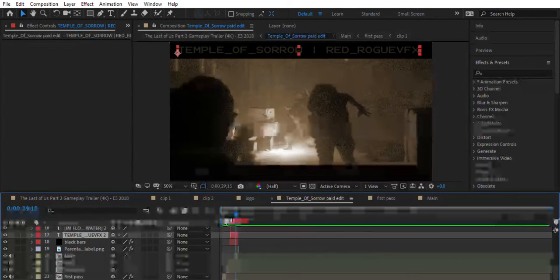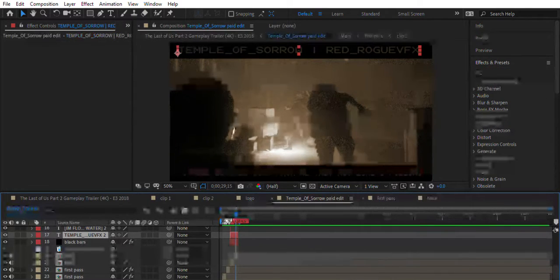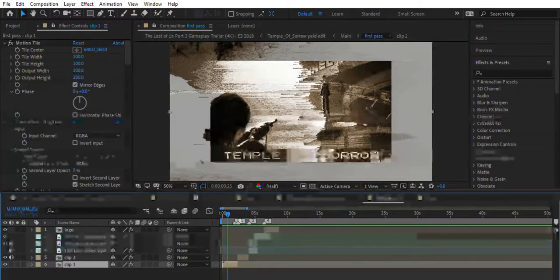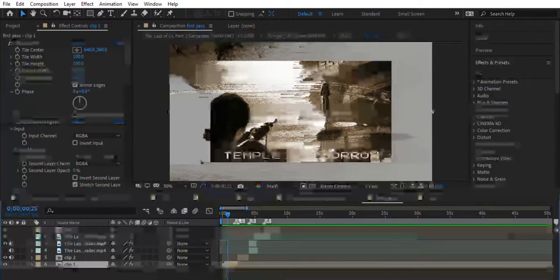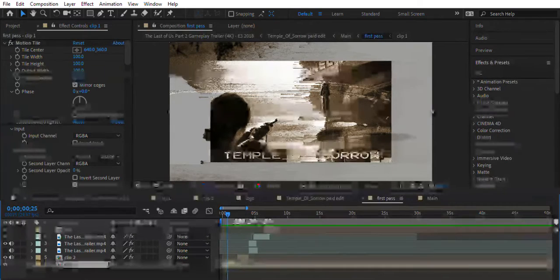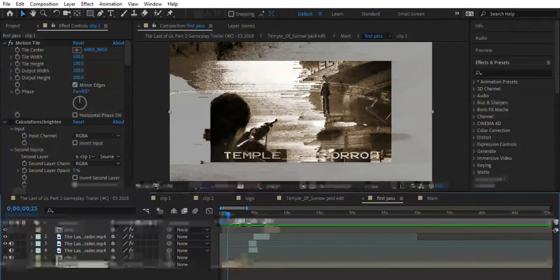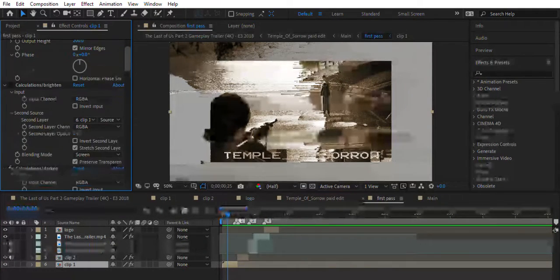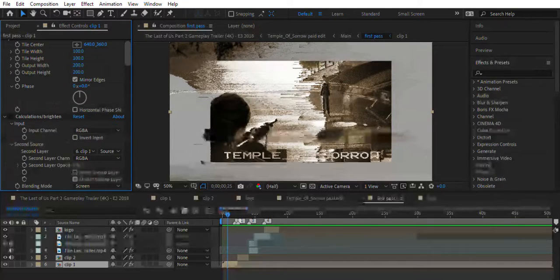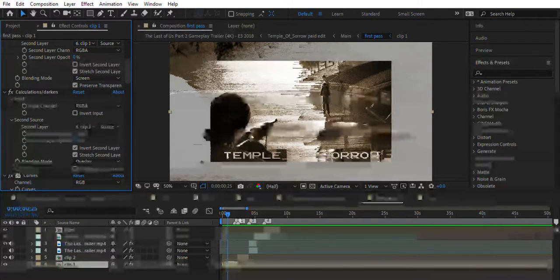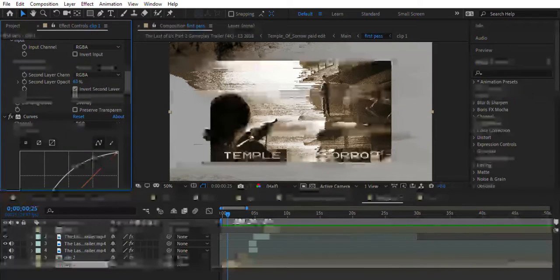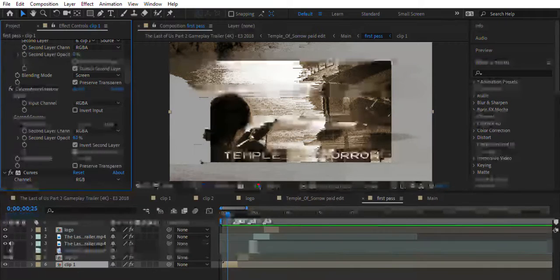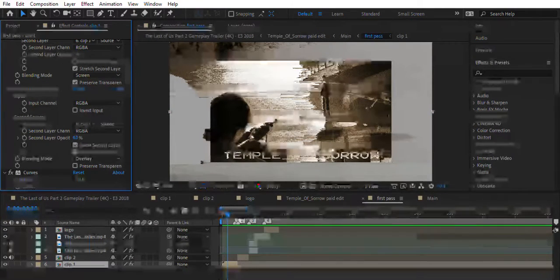So that's all done. I'm gonna go through first pass and main real quick. So first pass. Let's go through that. I use the same effect that I used in episode 1 with the white background. It's inverted on the actual image itself. I use that with After Effects Pixel Sorter. Over here you can see I was using motion tile. I use calculations, darken. Obviously all this stuff here is my own. I edited it myself.